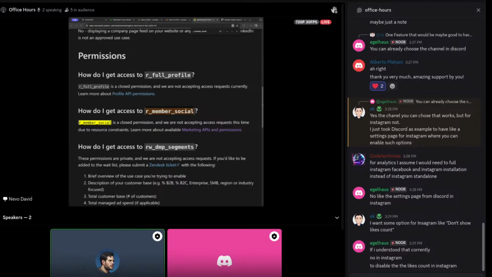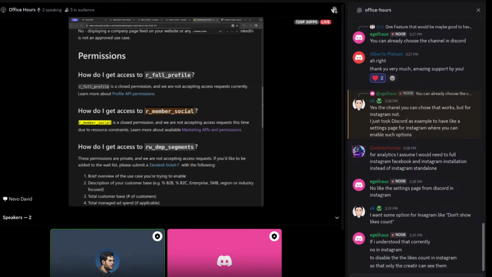You want in Instagram to be able to disable the likes count? Gotcha. Let's see their API, if it's even in the API, basically.